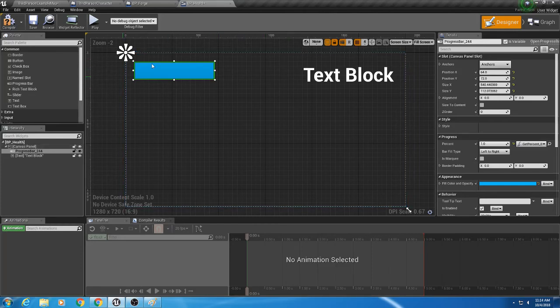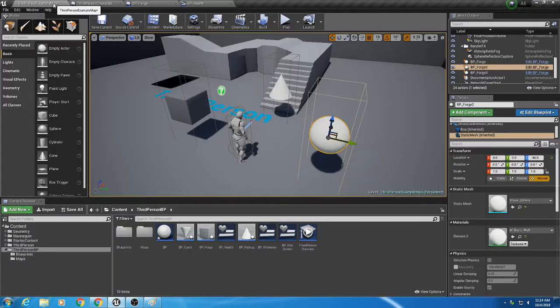So let's say that we want to spruce up this progress bar. It looks pretty boring right now. Truth be told, I have some assets that we can go ahead and use here. I've already pre-created these, but hopefully this gives you the idea of how the workflow goes in getting this stuff in and just getting it to work. Luckily, it's not a lot of functionality. It's just a lot of click, drag, cool stuff like that.